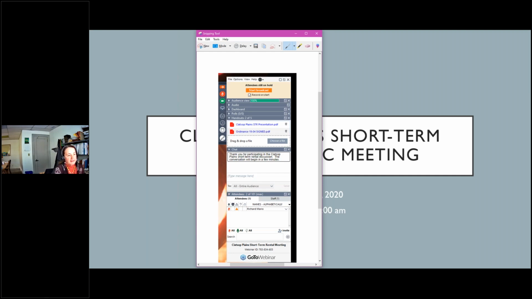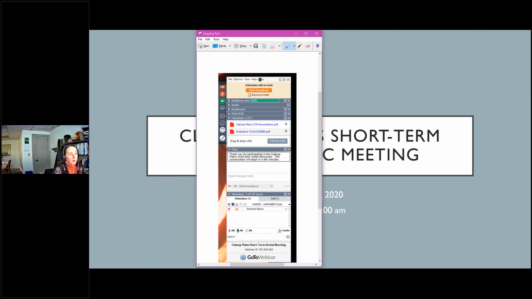If you click on the attendee box, you'll be able to see everyone who's attending the meeting here today. And over here on the very far left-hand side, you'll see the red muted microphone. Red means that you're muted, and everybody is muted right now.